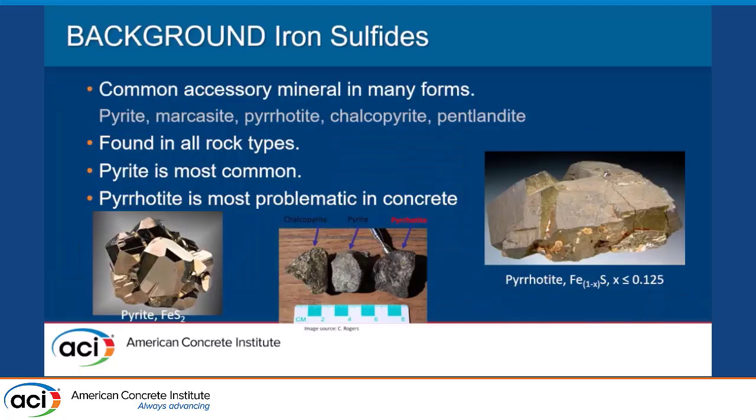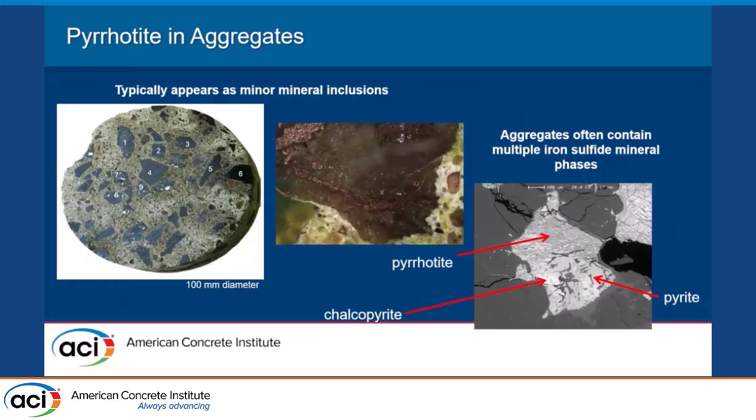But then you look at, here's the grain that we're looking at. And this is in backscatter electron imaging. And we have 3 different iron sulfide minerals that are present here. There is a chalcopyrite, there's pyrite, and then this is all pyrrhotite, and it actually has already been weathered, so it is showing oxidation corrosion, which also alters what it looks like here. So it can be very complicated.